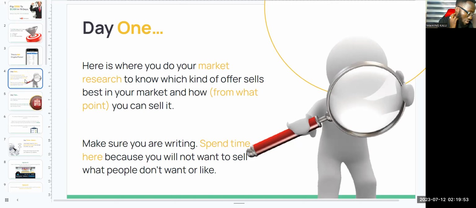So if you are into, let's say, content creation, all of us are into content creation. Let's say you are into copywriting. What is that one thing that people need or want to learn in copywriting? What is that one thing that people can die for to have or to learn in copywriting? Look for that one thing that people can steal to buy. Look for that one thing that people can go to any length, even stealing, to get that particular solution from you in that market. This is the kind of offer you should look for.